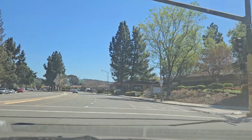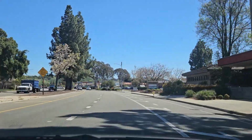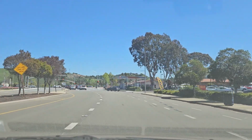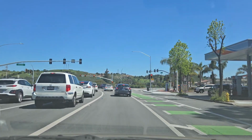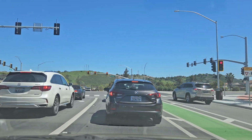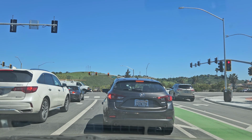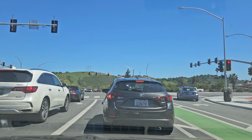So Almaden Valley, generally speaking, is further down south in South San Jose, so the commute is not the best. If you are a commuter, and you have to go to different parts of the Bay Area every day, it's not so ideal. But if you are like a lot of the executives or doctors and lawyers, or people that can work from home all the time, this will be great. You get to enjoy a nice, beautiful community, beautiful homes, and wonderful schools. All schools here are top rated.